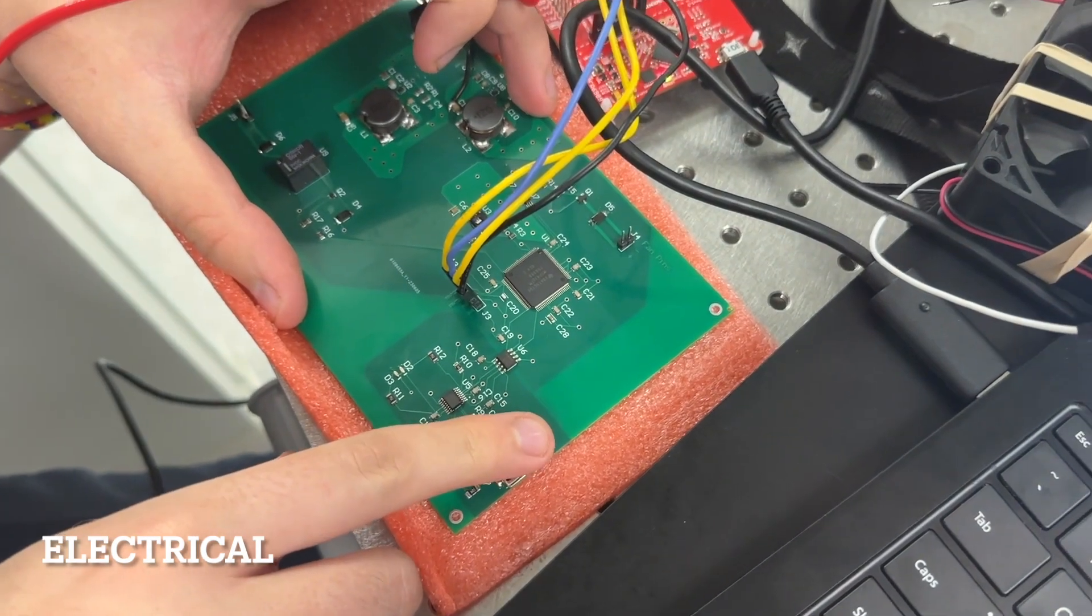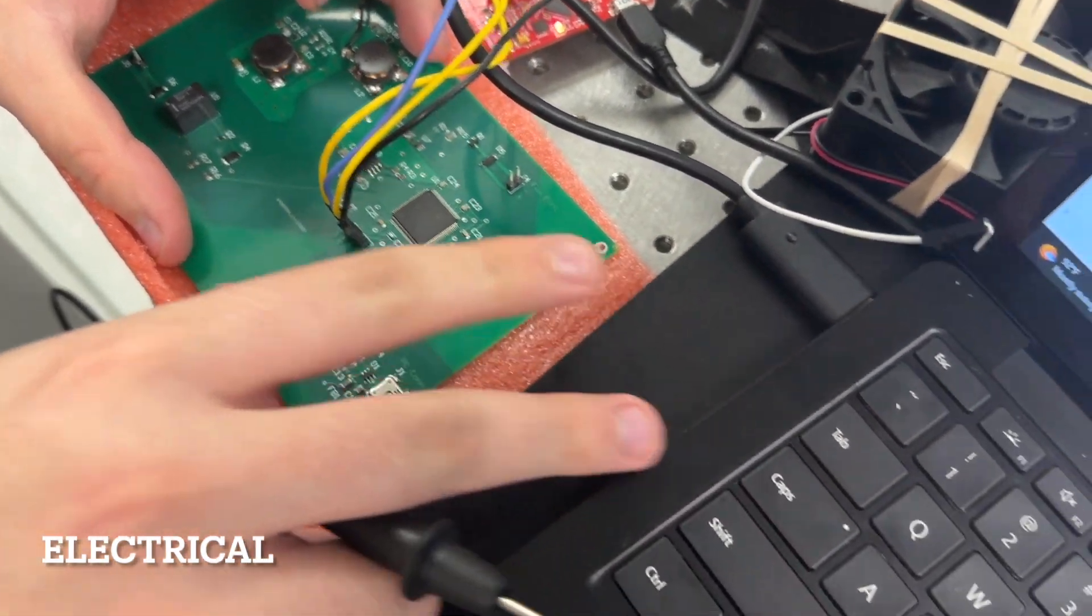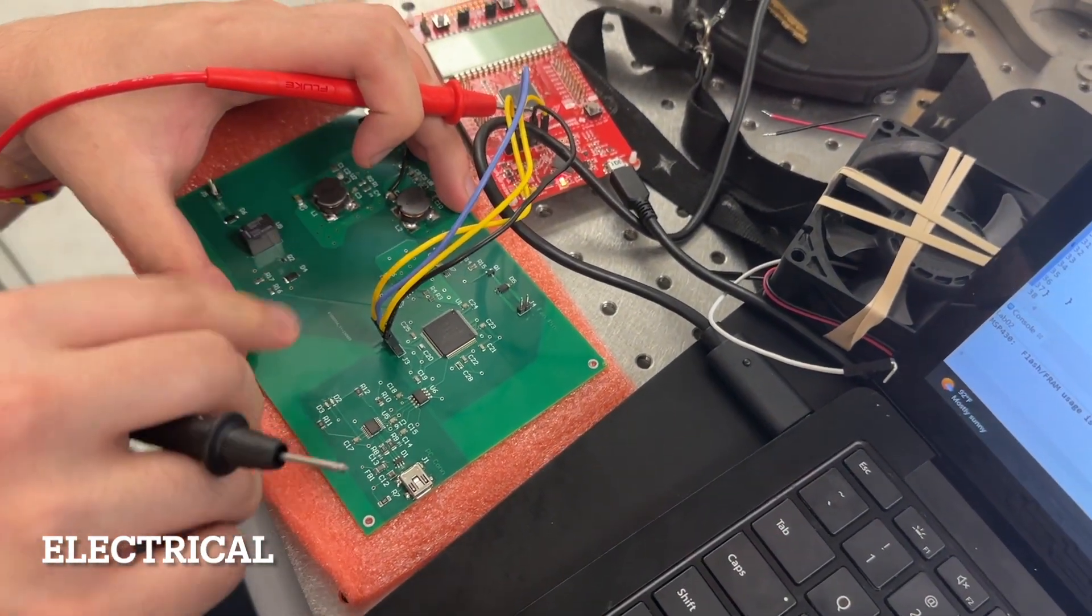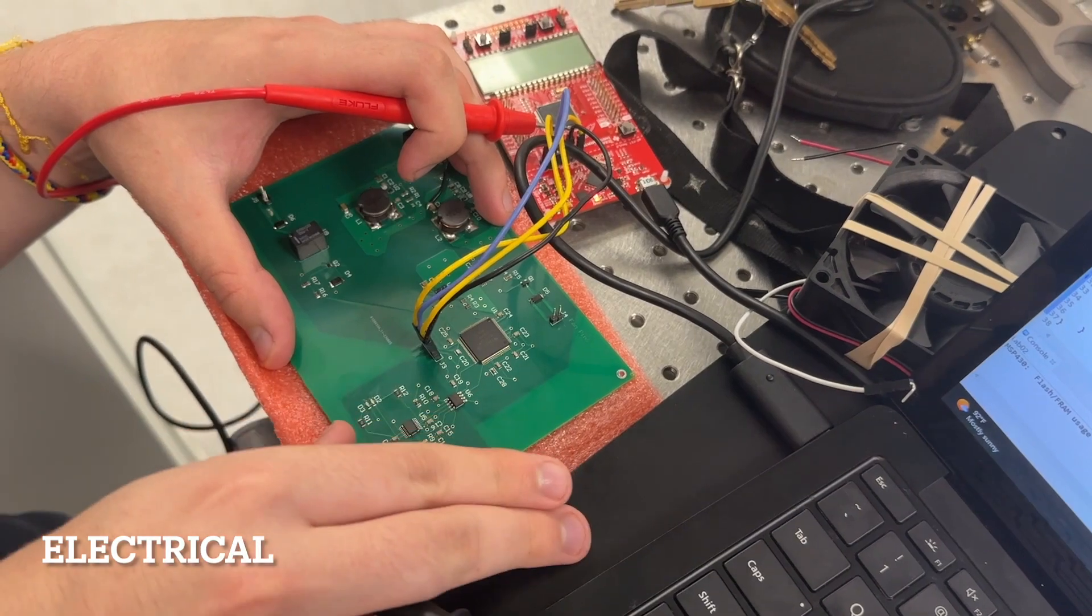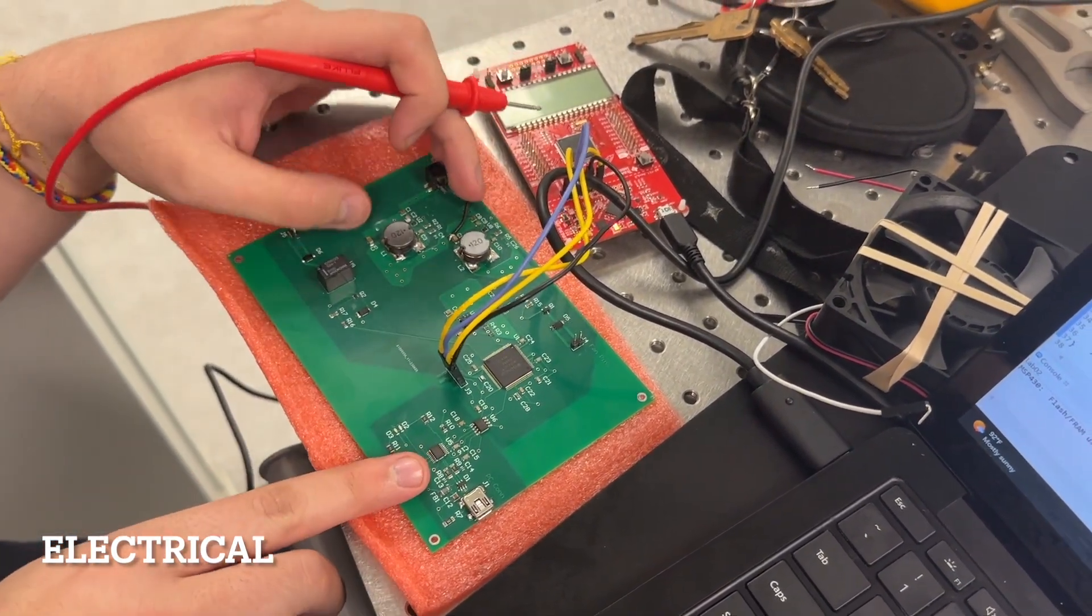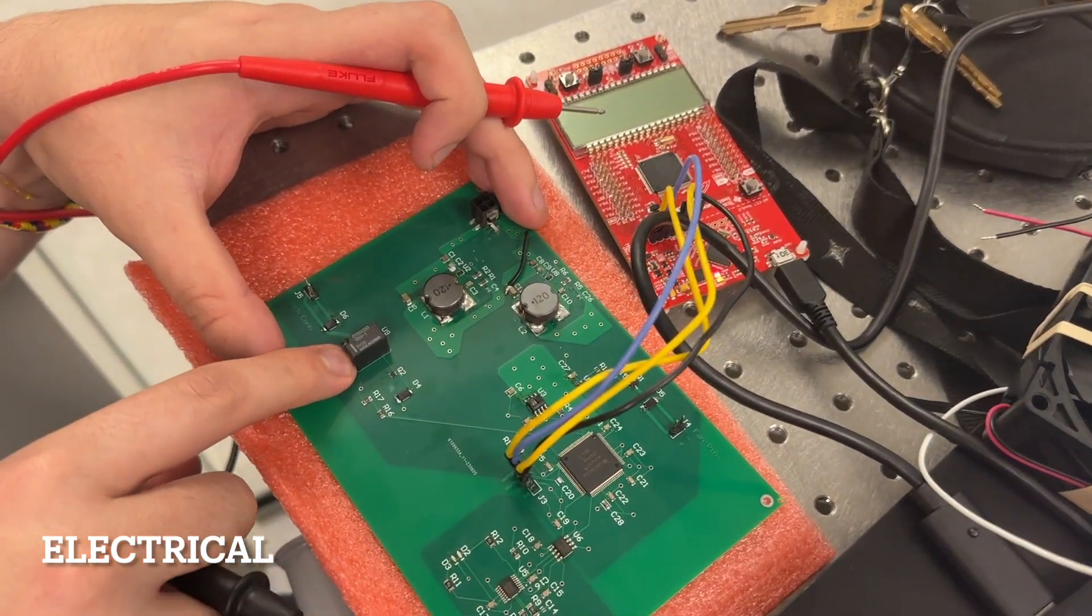On this side, we have the USB connection that will be connected also into the computer. This would work without the need of the development board. We will connect it to the computer and send the information that we get from the microcontroller. We have the temperature sensor right here, the latch connector.